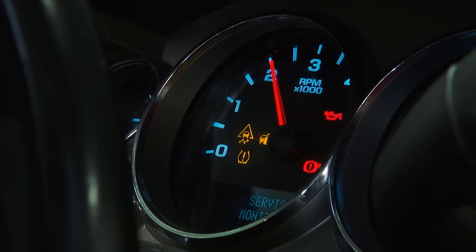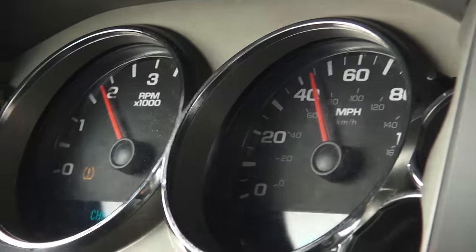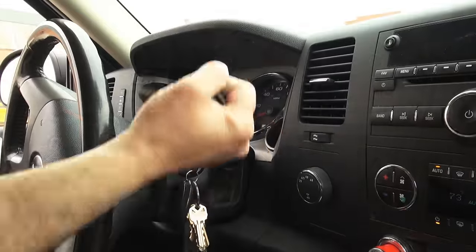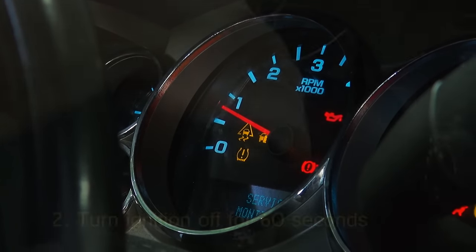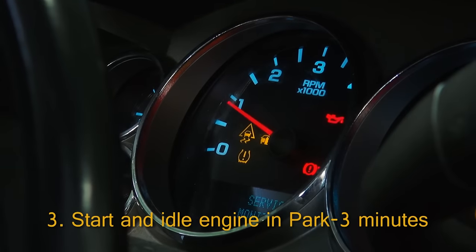If the engine idle speed has not been learned through this procedure, it may be necessary to drive the vehicle at speeds above 44 miles per hour with several decelerations and extended idles. After the drive cycle, the engine should now be idling correctly. If not, turn the ignition off for 60 seconds and repeat step 3.